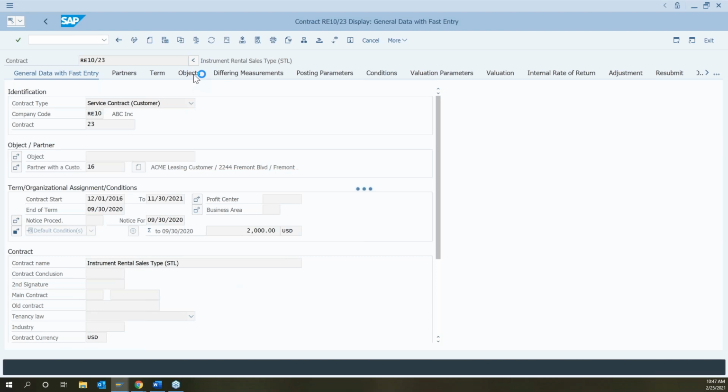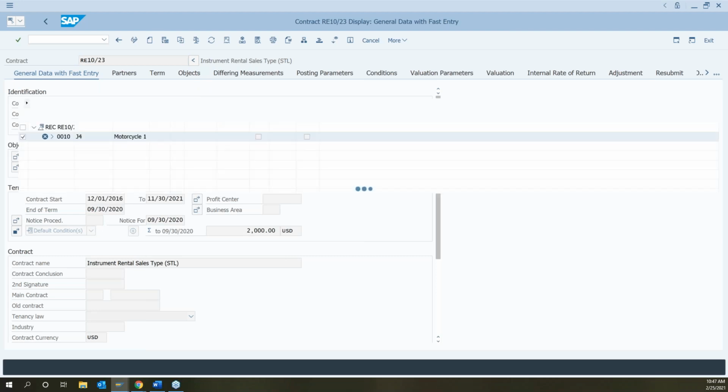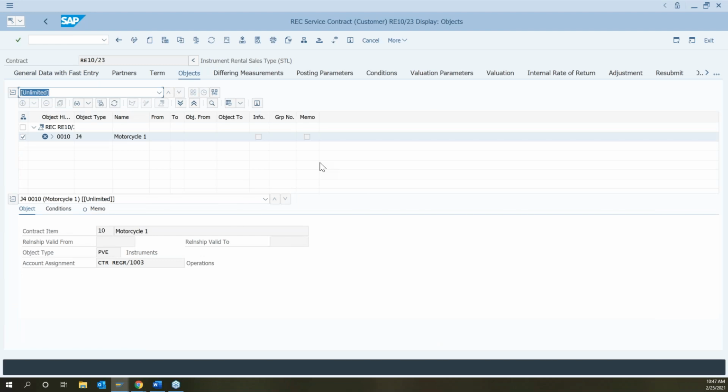What we do is bring in the instrument from the financing side. We're able to integrate the lease, or the leased object, with SAP fixed assets. So it allows us to have the object type. We're looking at an instrument, and then we're able to showcase that with fixed assets.